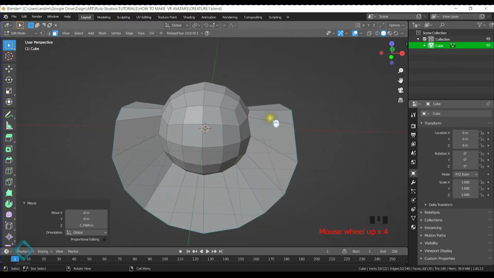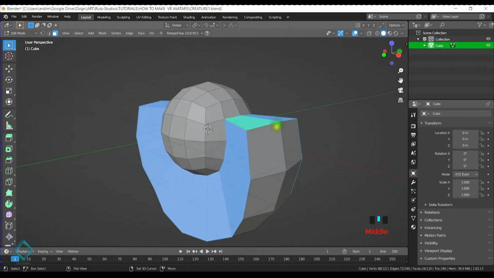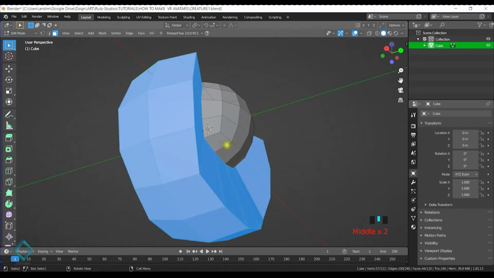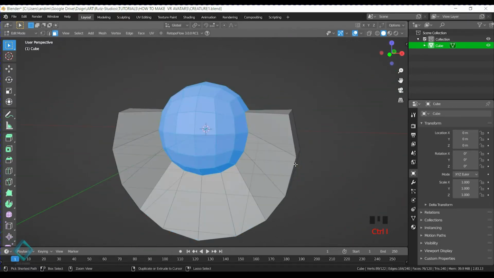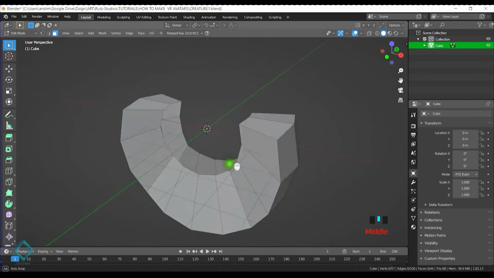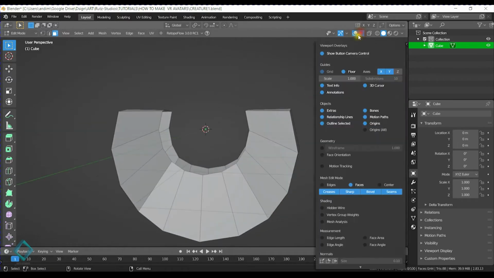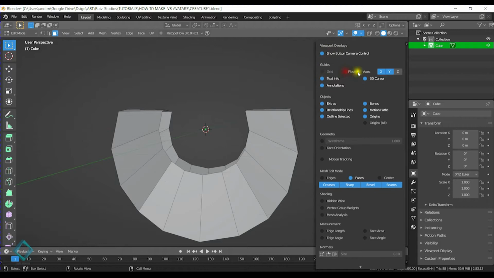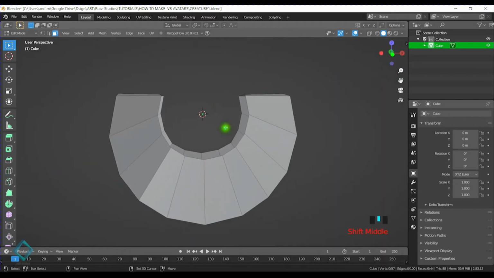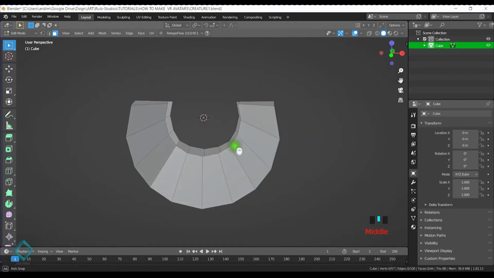Then I'm gonna hold Alt and Shift and select, so you can select all these without deselecting these. And then I'm gonna Control I to invert, X to delete face. It's gonna get rid of that ball. What we just created here, let me get rid of this line as well. We're not gonna use these. Okay, so basically this is a chest. That's what we're building here.